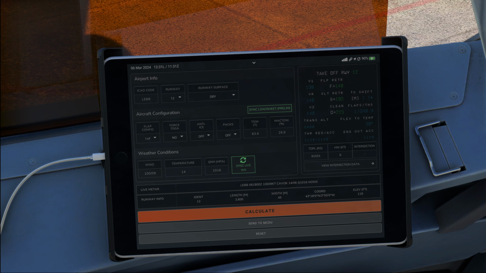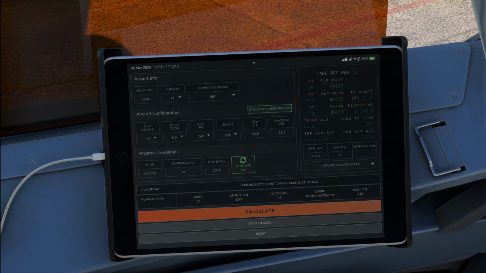Now, if you now say, but hey Emmanuel, I always see you doing config 2 takeoffs in your live streams, but over here you're saying use config 1 plus F. Why is that? Well, quite a simple explanation. On the A320 fleet, my airline defaults to config 1 plus F takeoffs, and that is what Airbus recommends as well. But on the A330 fleet, we are doing config 2 takeoffs by default.